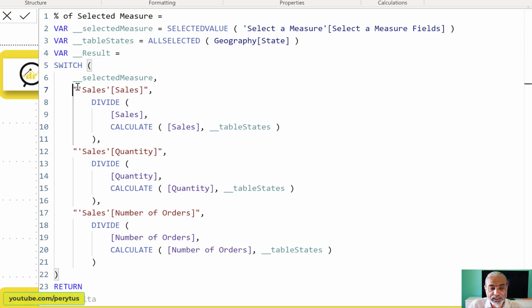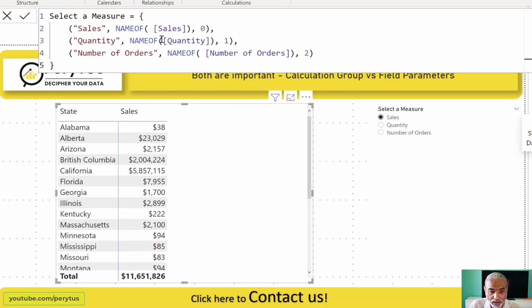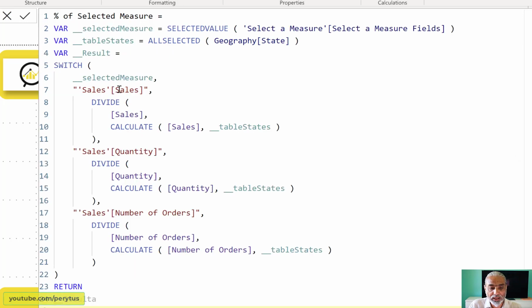One thing you want to make sure of: when I created the field parameter I removed the sales table name next to the measure name, but the selected value still returns the measure with the table name next to it.